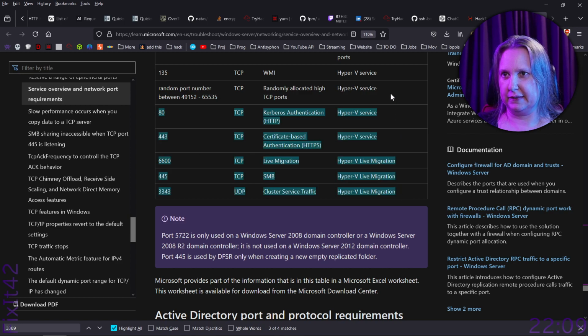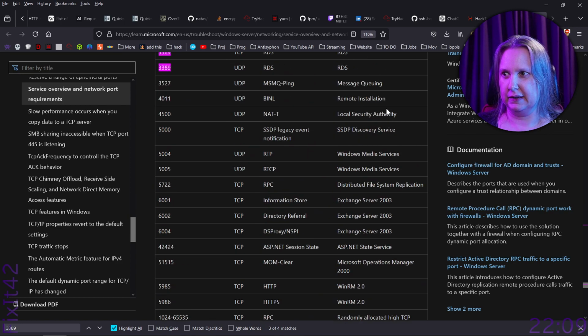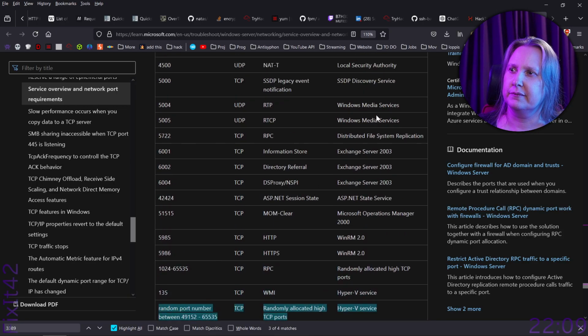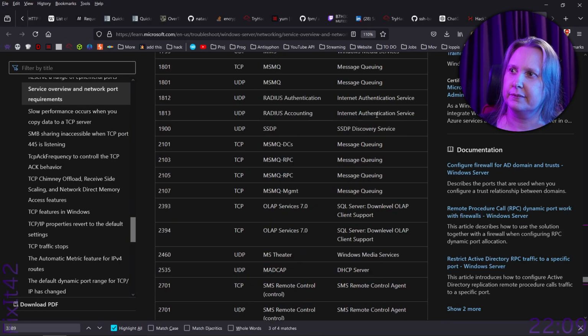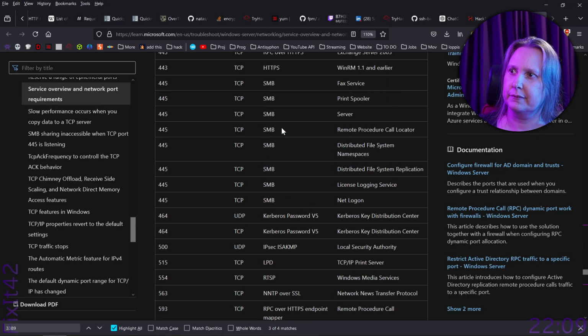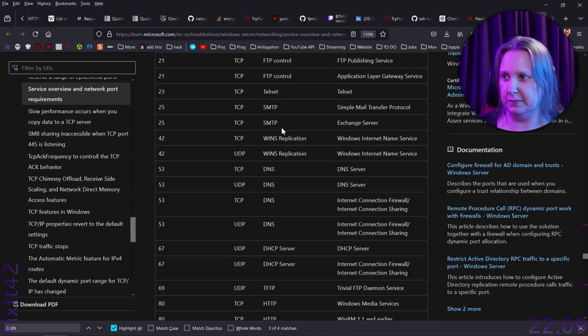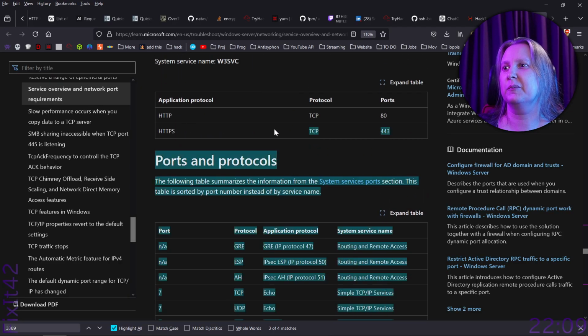They're not in order? Hyper-V, okay. So, there are a lot of things on all the ports here.